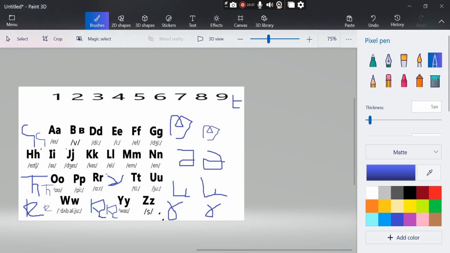So this is the first thing. Okay. So if you just skip to this part of the video, then you'll never know how they are pronounced.